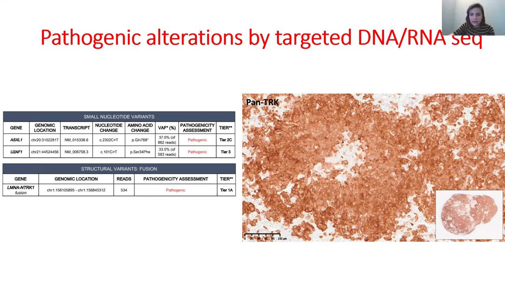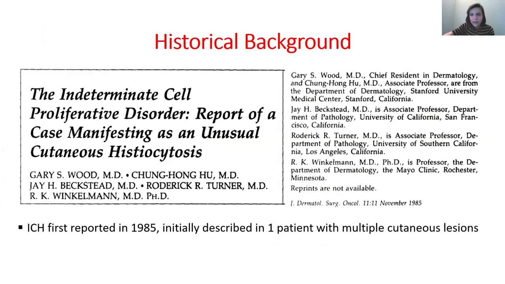However, over the next few months, I got two more indeterminate dendritic cell histiocytosis cases back to back, and both had a history of underlying myeloid neoplasm. Then I literally started to wonder if there is a de novo indeterminate dendritic cell histiocytosis, and I decided to do some literature search. So this is some historical background here.